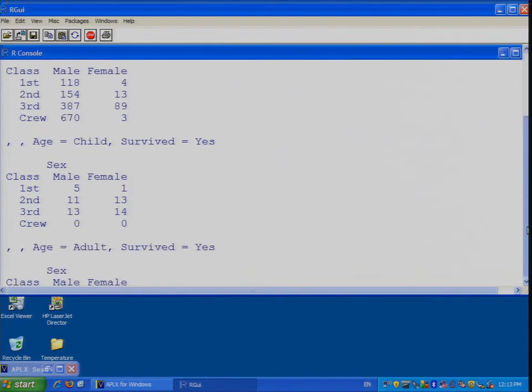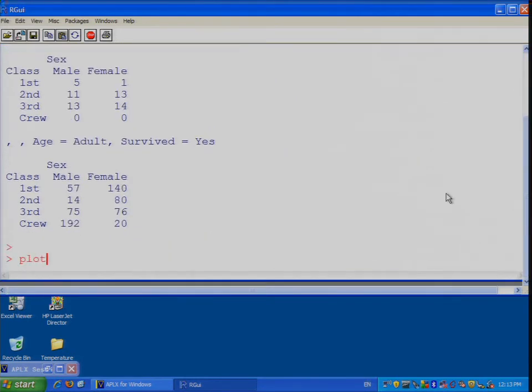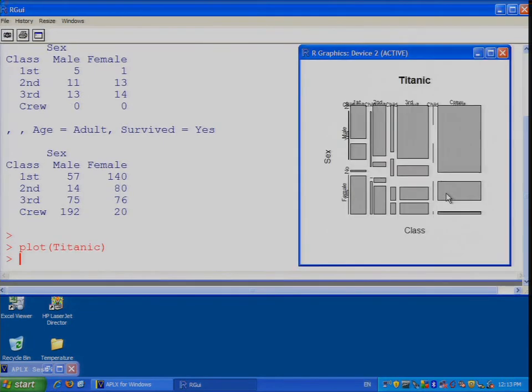They're obviously good for teaching. I'm just going to use it to plot that. What you can see there is your worst chance of surviving really is if you were a male crew member, then you were most likely to go down with the ship.